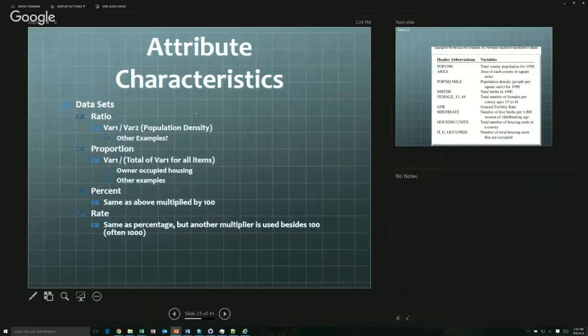So if I say 0.01, in other words, if the proportion of people that live in Mississippi is 0.01, then it's 1%. Multiply it by 100, move the decimal place over 2, and get the percent. It's just how many people out of 100 live there, instead of the proportion, which is the raw value.